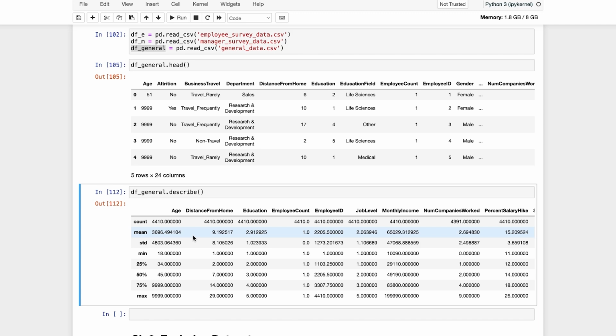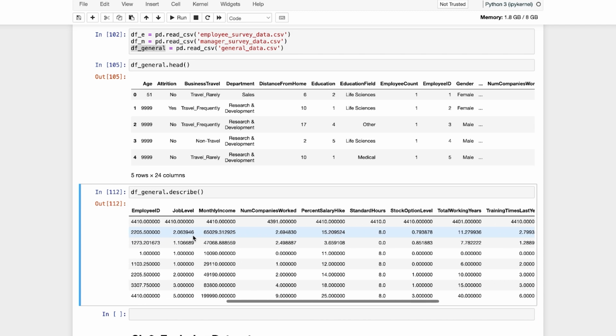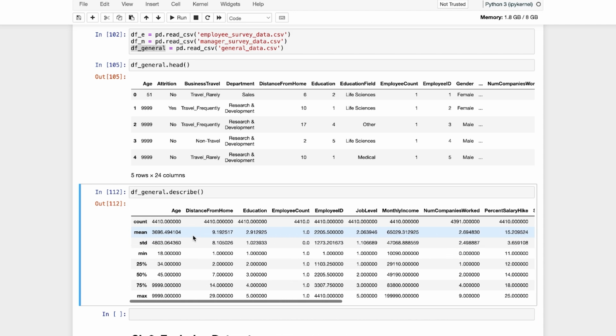Let's run it. This data set has a lot of numerical columns. First, let's look into the age. This is interesting. The mean age of this company is 4,000 years old, which doesn't make sense at all. You can quickly see that this is most likely due to people who are written as having an age of 9,999, which is probably erroneous data, some sort of system error or data entry issue.